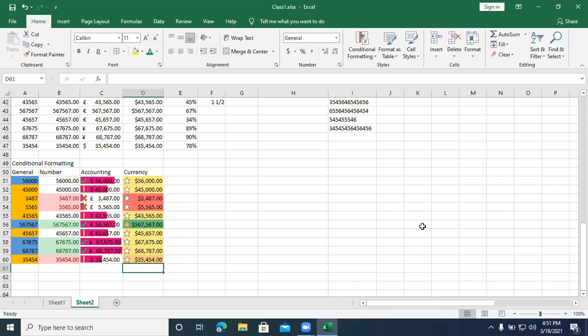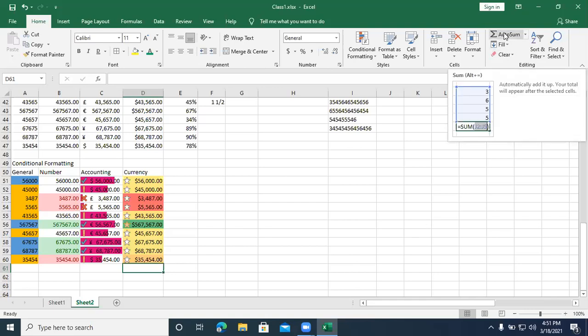So these values which are available in the currency column, I want to add. To add anything, I just use SUM, a function in Excel. We also have the auto sum feature in Excel. Alt equals is a shortcut key for auto sum.